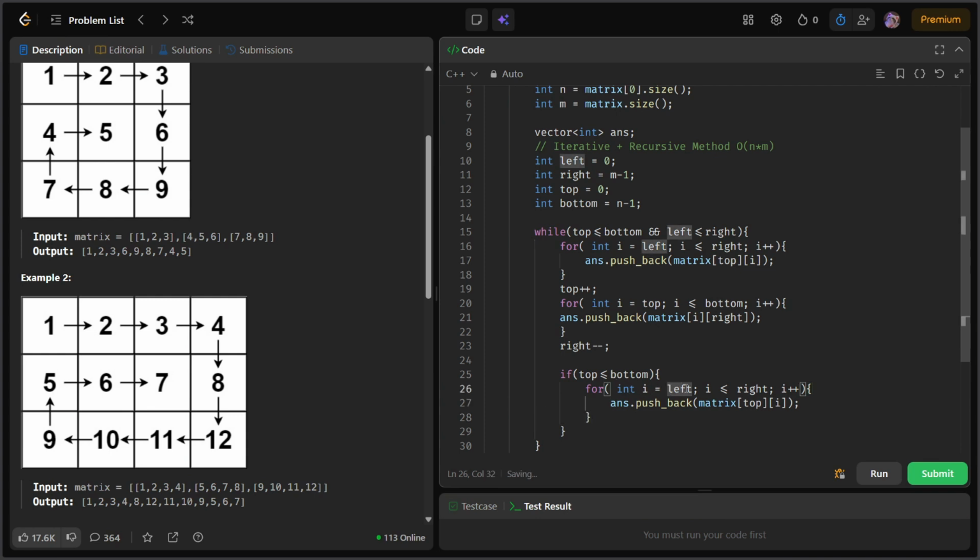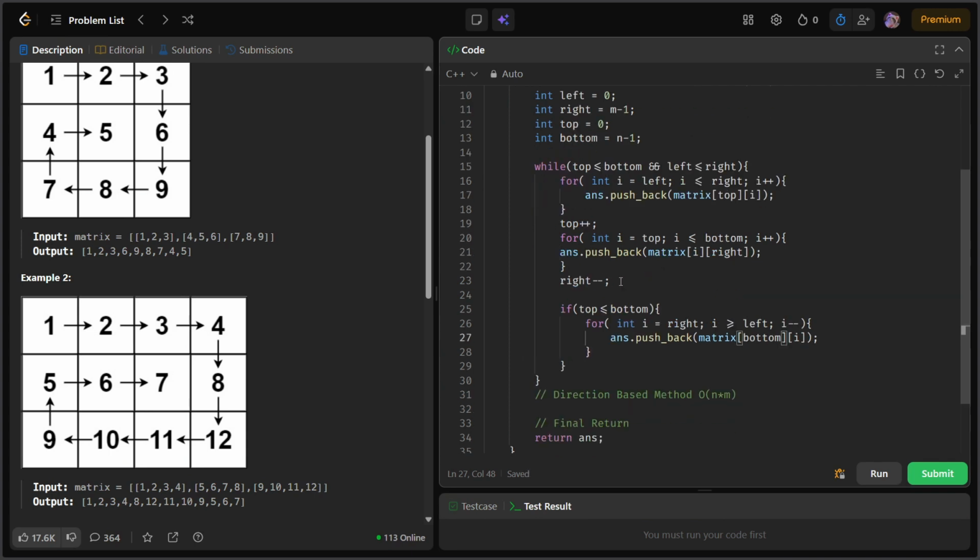So this is going to start from right side, this is going to be left, and this is going to be greater than equal to, and it's going to be I minus minus, and we have to traverse the bottom one. Okay, I have to write this top bottom I 0. And after this loop we have to again do that bottom minus minus.